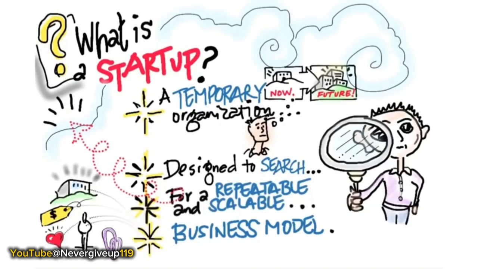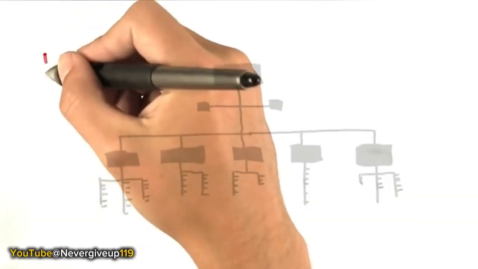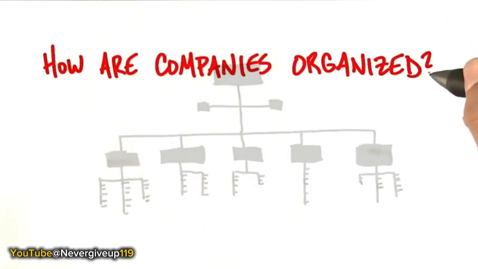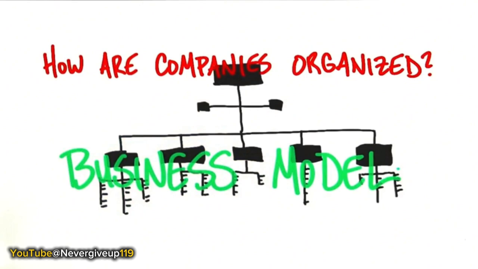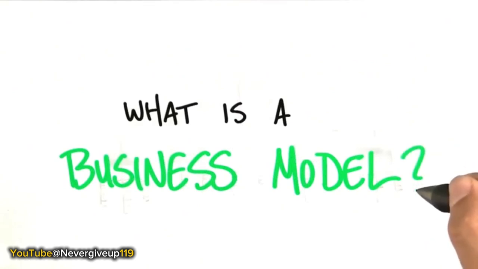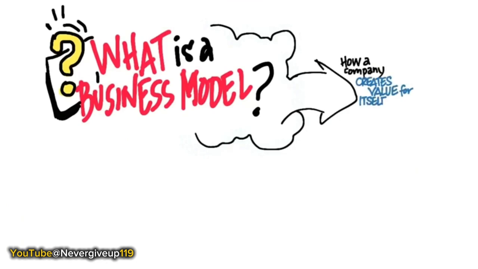Let's take a look at how we become a company. The most efficient way to think about all the pieces of a startup is through a business model. A business model is how a company creates value for itself while delivering products or services for its customers. In the old days, we'd organize a company around functional organizations — a sales department, an engineering department — and draw an org chart. But now we're going to draw a very different diagram.